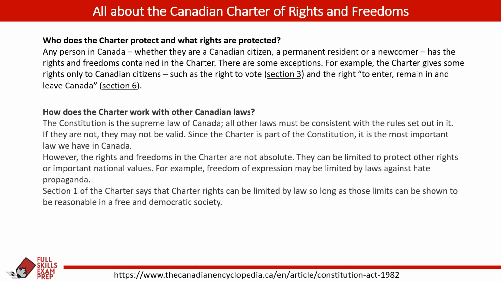Now, are there limitations to the rights and freedoms given by the Charter? The answer is, of course, yes. We saw in the previous slide some of the limitations on freedoms. We saw that if a person is using their freedom afforded under the Canadian Charter to negate the freedom of someone else, then, of course, the person can be arrested and that type of thing. With rights as well, the freedom is not absolute. If a person wants to spread hate propaganda, for example, that is not covered by the freedom of expression.